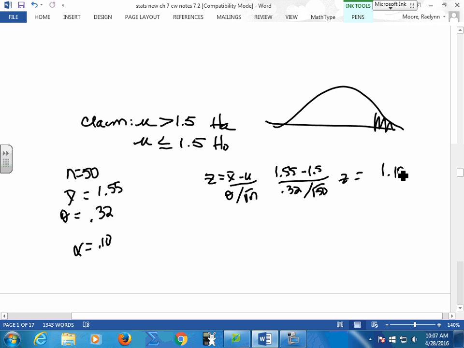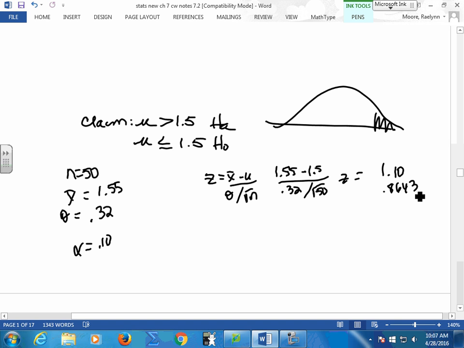Okay, now you're going to find the area. And does that make sense that the z-score is over in this area where we're looking at? It does. Sometimes every once in a while it goes to a different area, but this makes sense. So we're going to go in your table. If you look this up in your table, you are going to get something with 0.8. Does anybody have it there? I'm sorry, 0.8643. Thank you. 0.8643. That's this whole area over here.